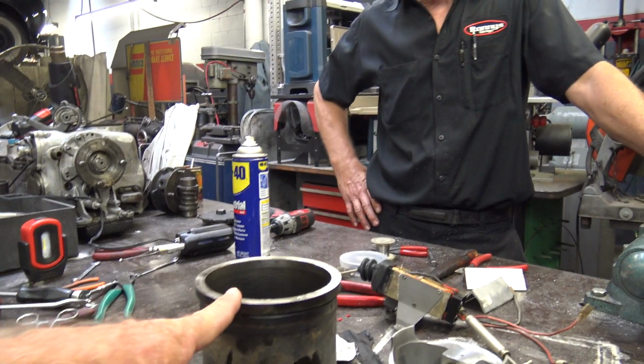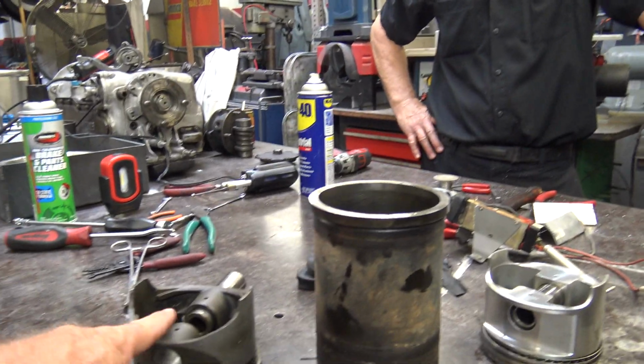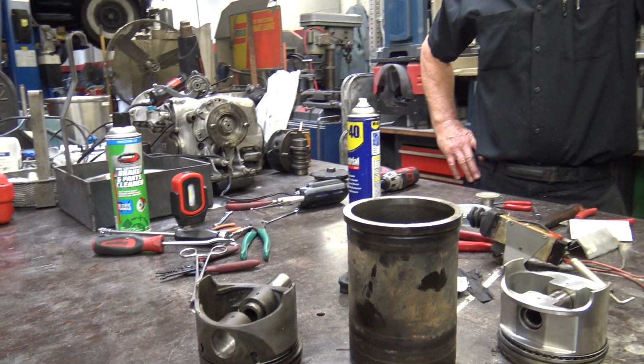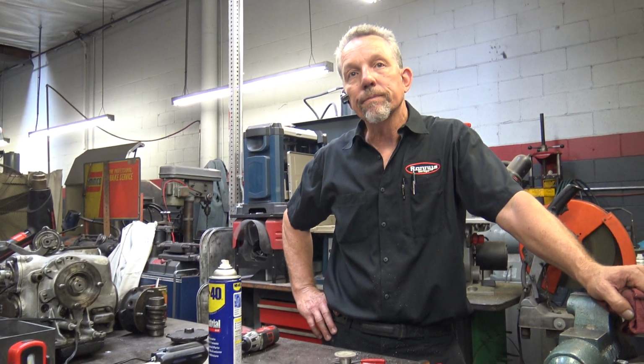So you had to get new sleeves for this? Yes, we had to get new sleeves because we couldn't use these because they're overbored. Okay, and then you had to get new pistons? We got new pistons, 8 new pistons, 8 new sleeves. I put the heads together right, and it runs beautifully, no smoke.